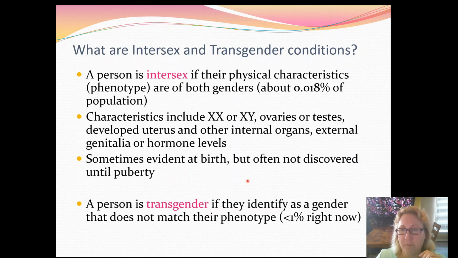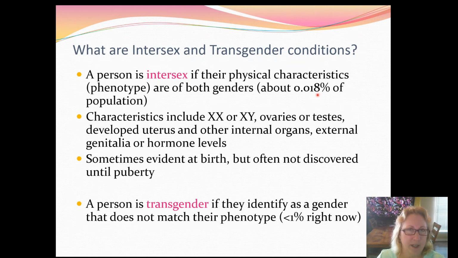So, but it's a very small percentage of the population. So intersex specifically means people who have measurable characteristics, either their actual physical genitalia, external genitalia, internal organs, chromosomes, hormone levels, something we can see or measure, that they have a mix of the two sexes. And they are far less than 0.1%. 0.018%, that's a very small percentage, but it's important and significant.